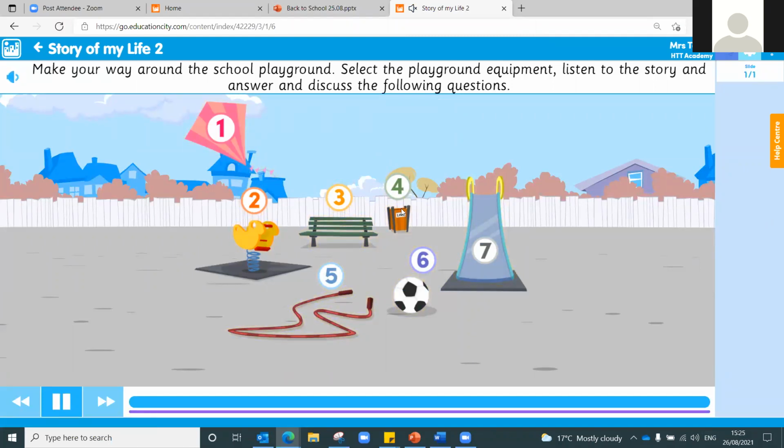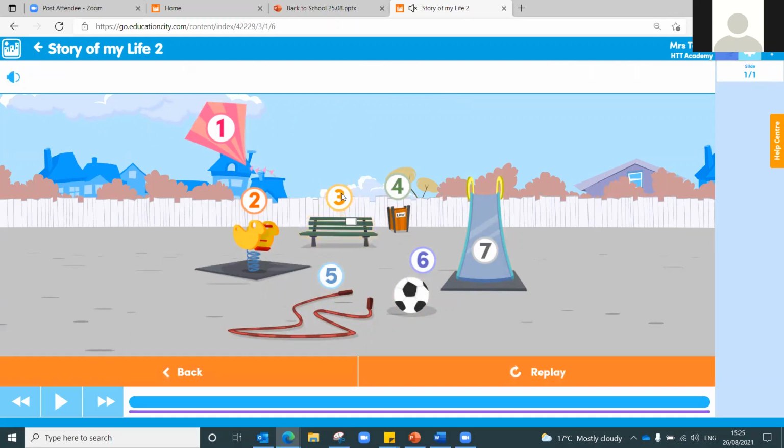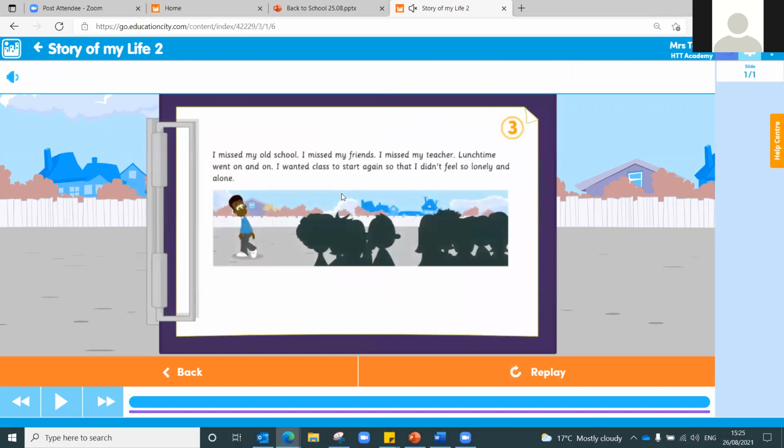And we can click on any one of these. So let's go for this one just here. We can click onto that and you've got this scenario in front of you. And this is talking about Manu over here. He misses his old school, his old friend, his old teacher. If you've got a new student in your class, these are absolutely perfect because it looks at why this particular student, Ben in this case, sorry, not Manu, why Ben missed his old school. Why did he want class to start again?